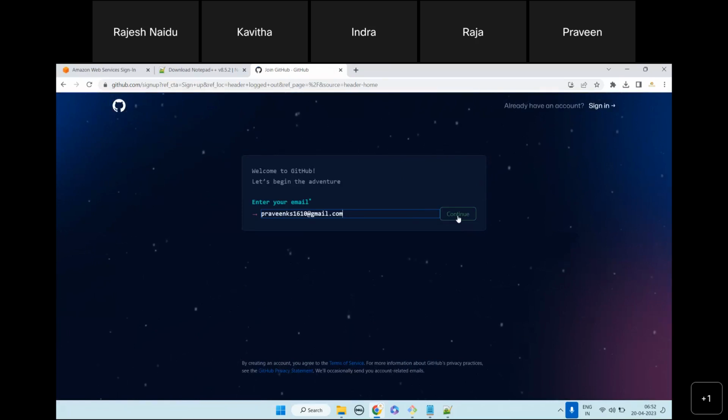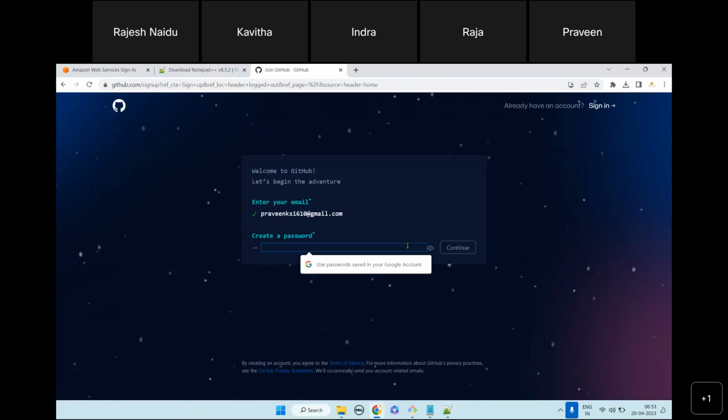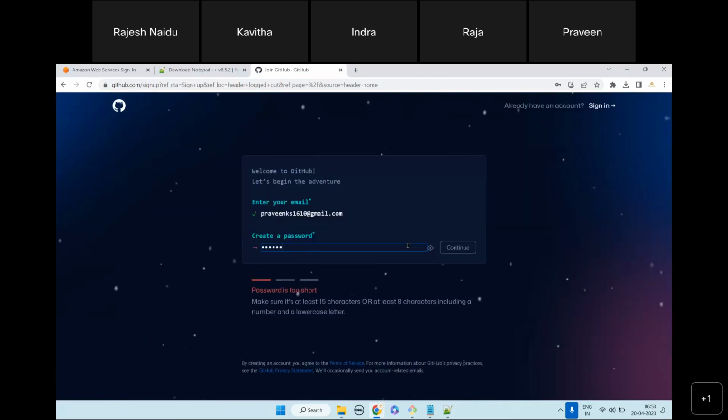If you're working in a real-time environment, then you can log in with your office laptop and provide your office email address. Mostly the GitHub accounts will be created for you. There will be a separate team in your project. You can ask, and they'll provide you SOP, standard operating procedure documents. You can follow the document and create it. So click continue. You can create a password, either a new password or the same password as your Gmail. That's your wish.